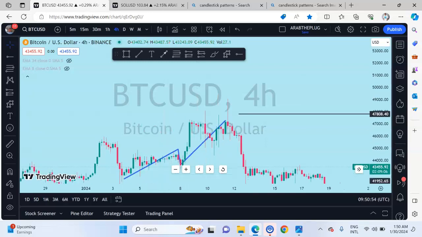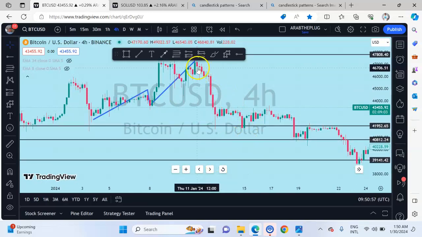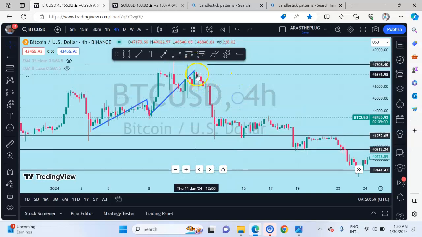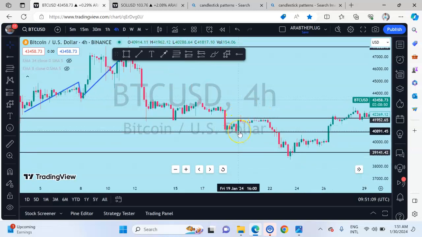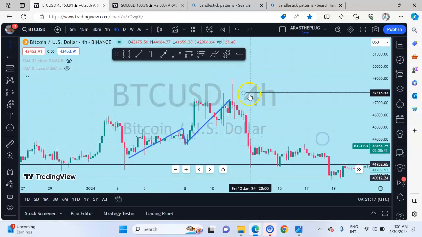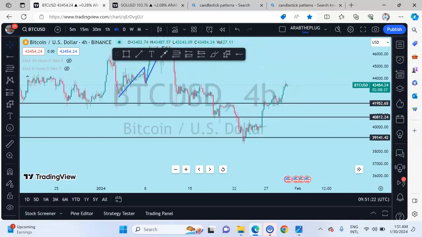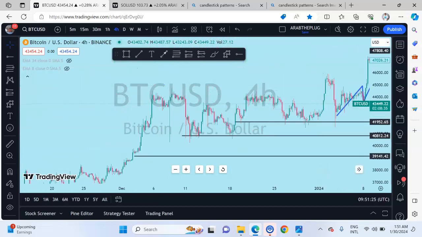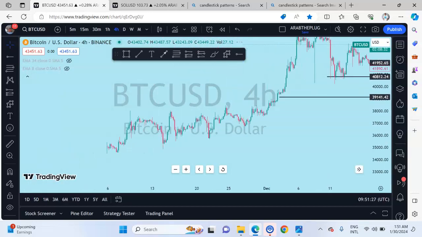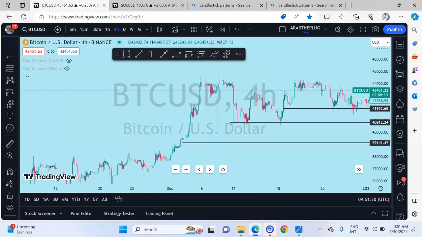And what happened after it? The market collapsed. You can see the market collapsed from this point where it closed, 46.8K or so, to 41K, then also to 40K, then also to 38K. That is a strong candlestick. That is a strong indication that the market is going to collapse. If you see that kind of candle at a support area too, if you look at areas of support, you see that candle a lot.